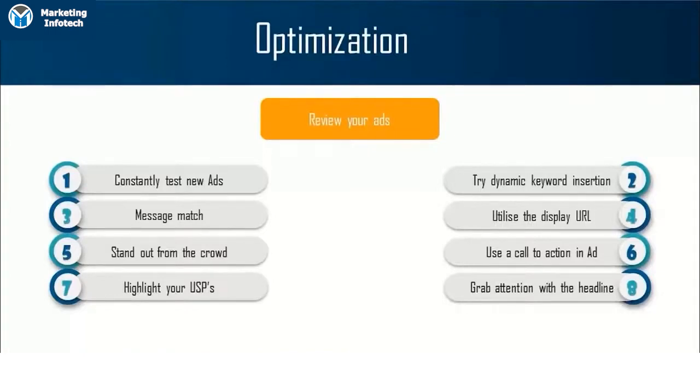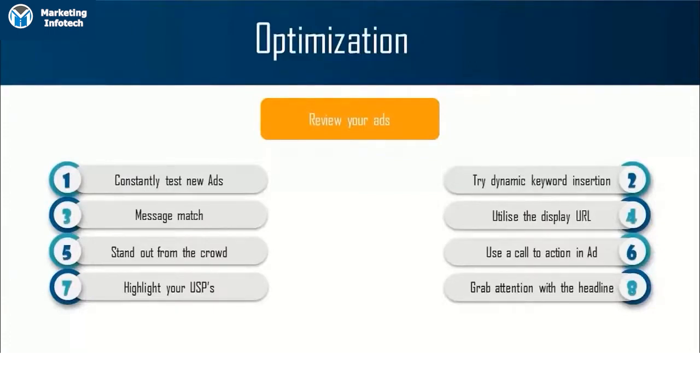Dynamic keyword insertion. Google provides us a way. If your ad group has 4 keywords, or 5 keywords, or whatever number of keywords, you can use curly brackets and use dynamic keyword insertion. So basically, for all these keywords, your ads will be triggered. Your headline or your body will show whenever there is a dynamic insertion. Good practice. I always do that. I would also recommend you to do that. But never do that if you use a lot of broad keywords because that can kill your ad also.